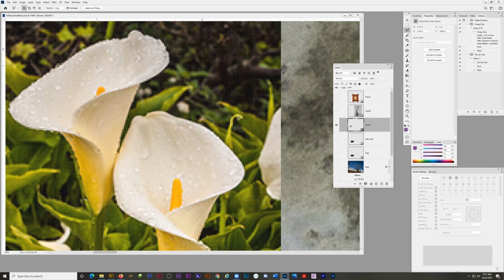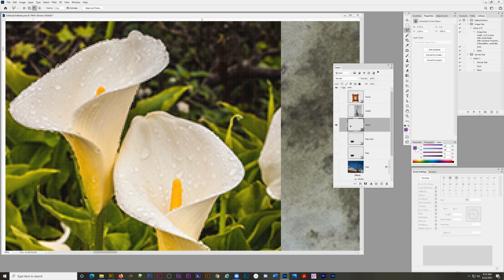There are other ways to add to the selection, but I hold shift to add, and then the alt key, or option if you're on a Mac. I think alt is option on a Mac. If I hold the alt key, I can delete or subtract from the selection. Here I've got this weird spike, an extra part of the selection. When you hold the alt key, you'll notice there's a little minus sign. That means you're going to be subtracting.